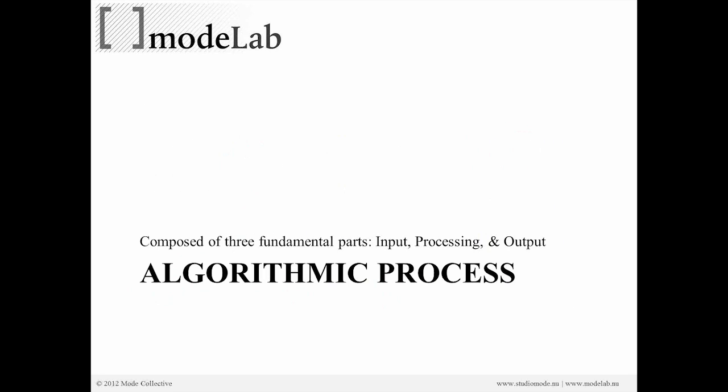So again, if we think about what that means for what the algorithm is, at the basic, essential level, it has 3 elements: input, processing, and output. In the case of the profile curve, the processing, there's quite a bit of it, right? But that doesn't mean that an algorithm has to be complicated or complex. It just means that the processing part is more robust or functional, or has been developed more at least, right? So any algorithm is going to have these 3 elements.